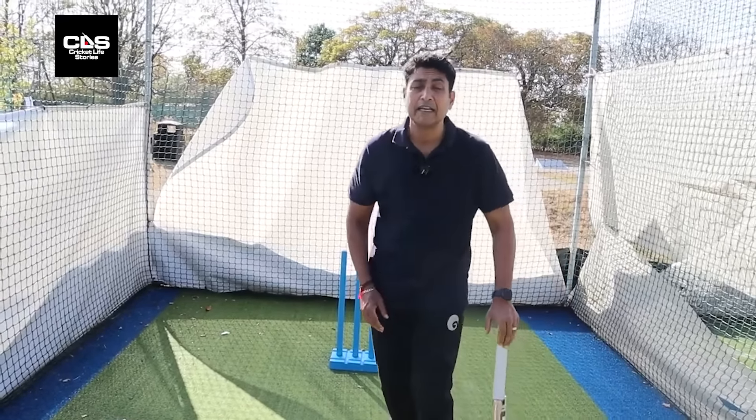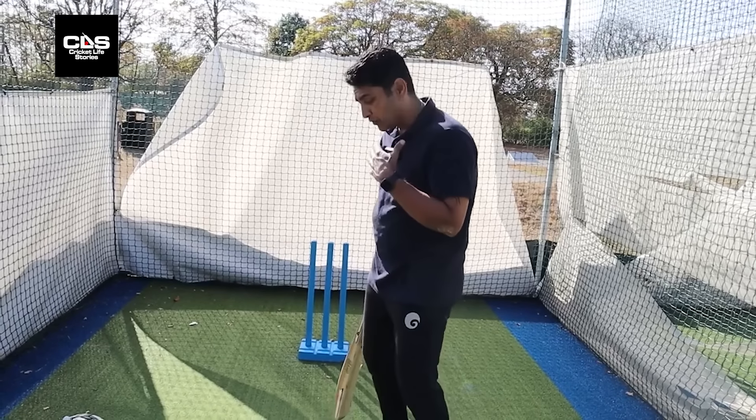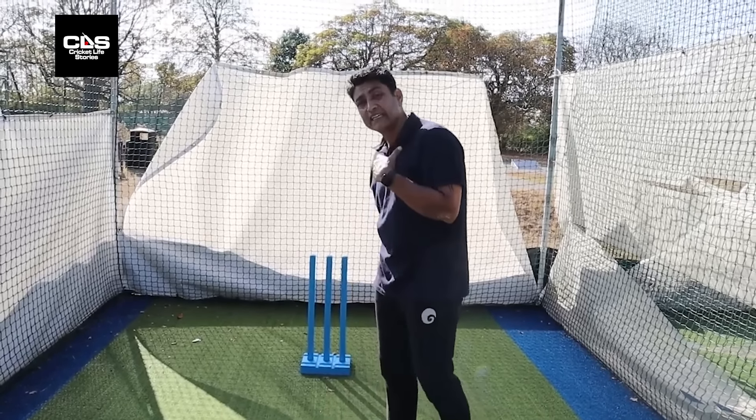Off the back foot — the body weight. A lot of people take their body weight completely onto the back foot, and especially on the heel. The moment your body weight completely goes on the back foot and especially on the heel, you'll always be under the ball — you can never get on top. So even though you're playing off the back foot, the intention is to keep your head in front — you still want your body flow to go in front.